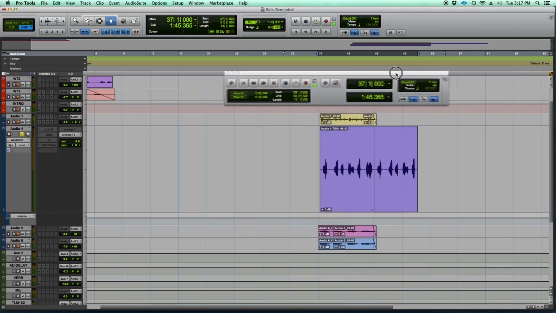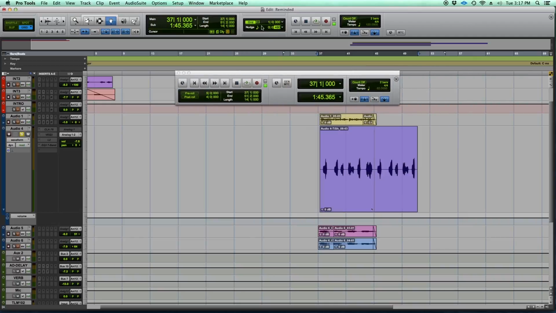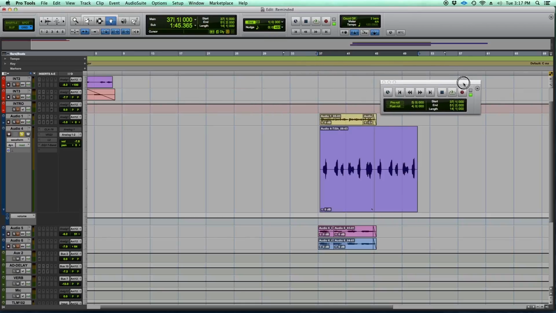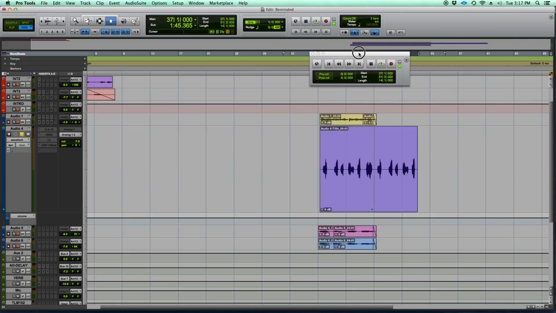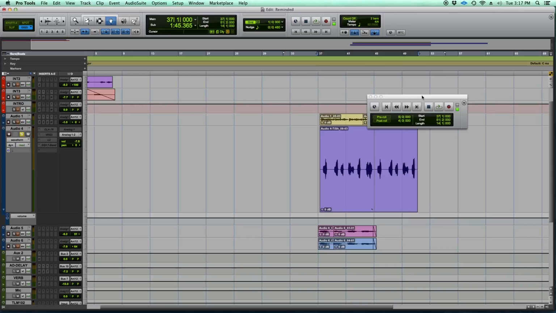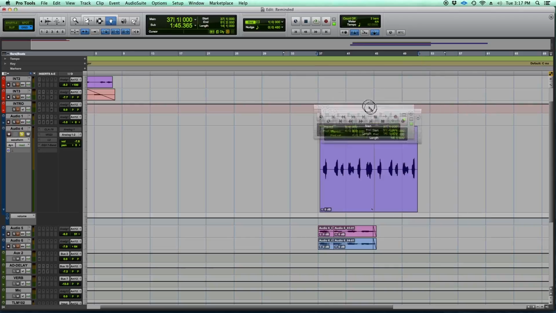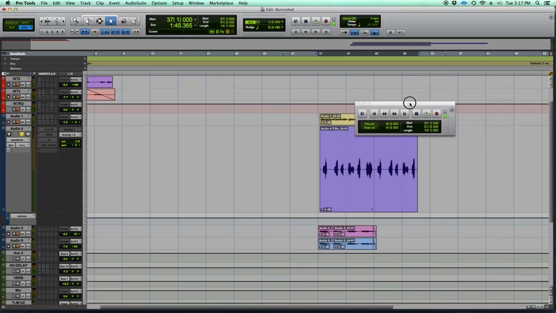I guess that's only up here where your grid value is. Let's minimize this. Your grid value will be up here, so this will never go away. But if your transport isn't showing, you need to make sure it's active up here so you can record, listen, or play back. Your options are up here. And Command-1 on your side keyboard is how you enable your transport window, the floating one. So that's how you do that.